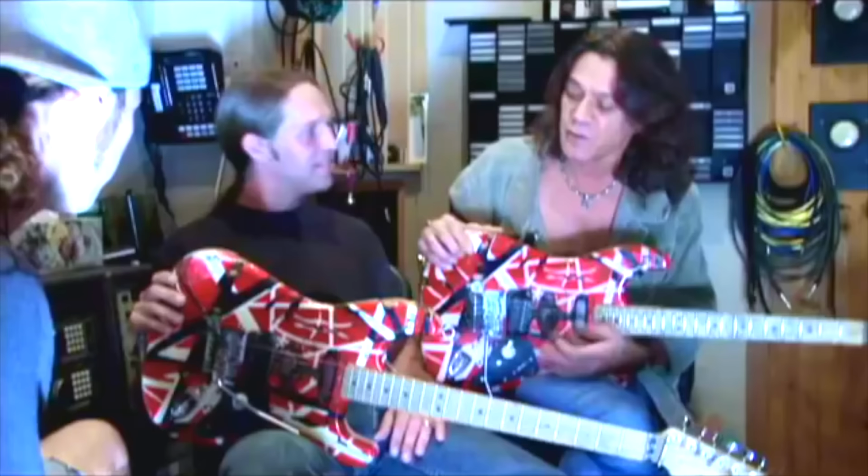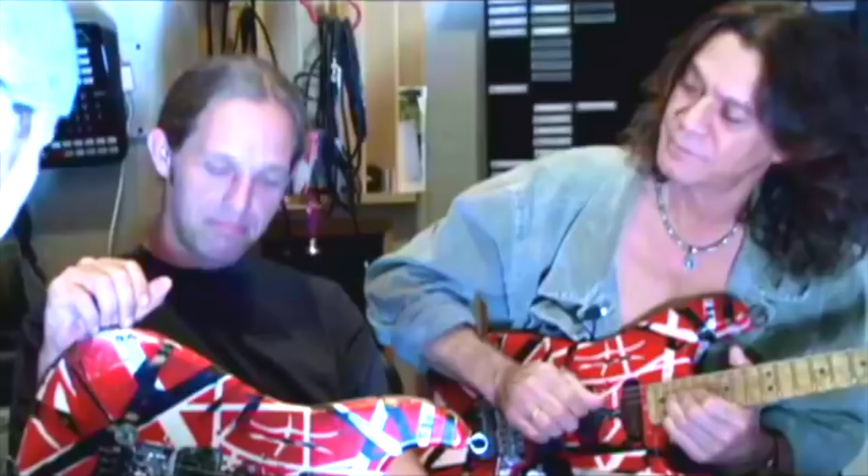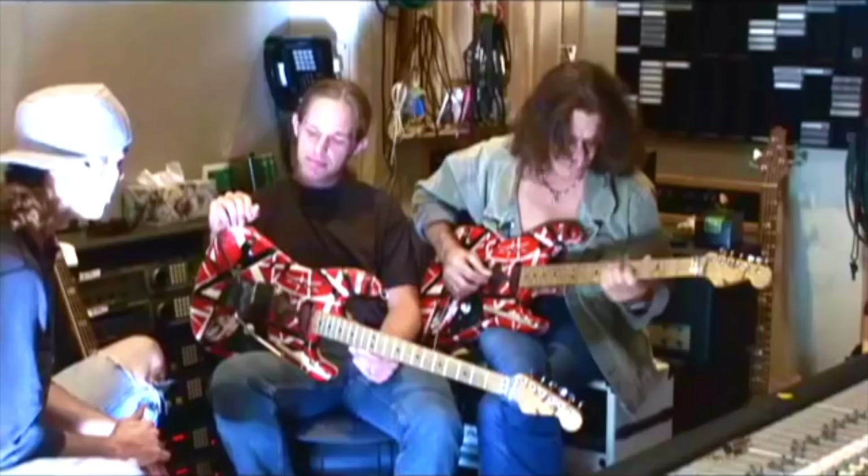You've done amazing. I'm sitting here playing a replica, and it feels better than the real one. There's just so much detail and so much that went into building this guitar, and it's so exciting. It's one of the most famous guitars in rock and roll history. It'll be an icon. A hundred years from now, people will know exactly what it is and what it was. And I'm just glad it was you. And I just think it's fantastic how happy Ed is with it.